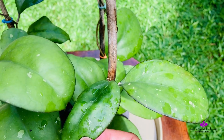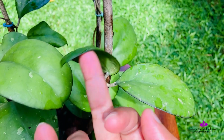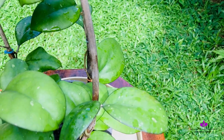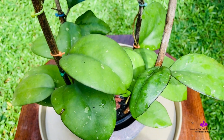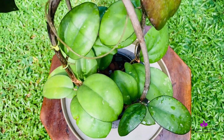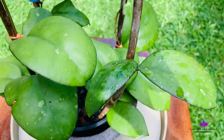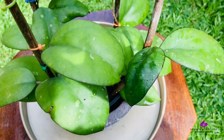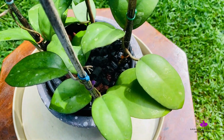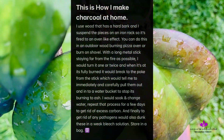It is wise, however, to keep in mind that it is not ideal to totally ignore your plant, because the next growth of the plant will surely let you know how you have cared for the plant. If you have cared in a very negligent way, the growths will be smaller or deformed. In my case, I speak from my own personal experience and experiments, but my intention is to show you things you need to be mindful of when growing Hoya Nathalie.